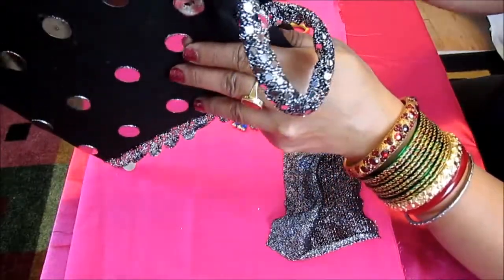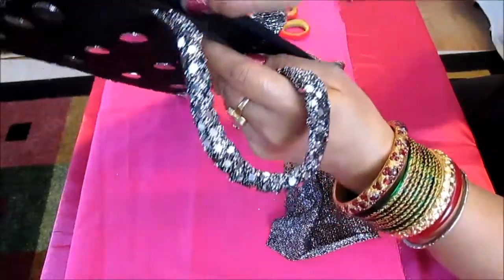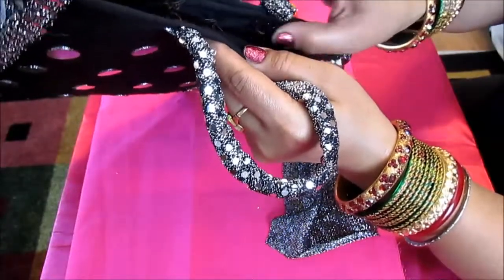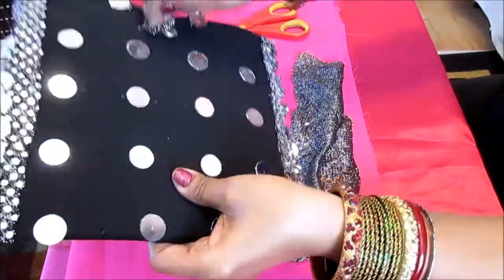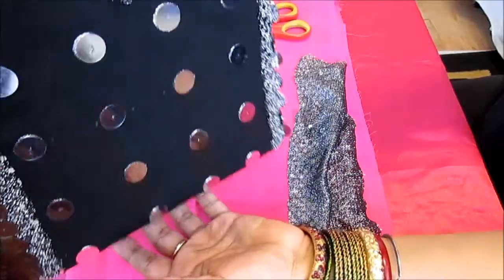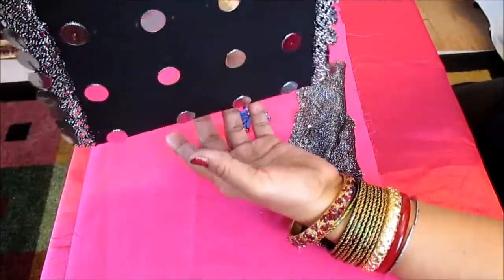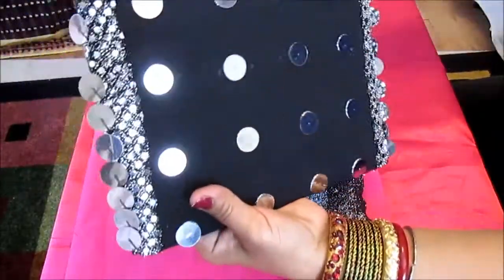And then you can add a few snap buttons here as well, so it'll be more secure. If you want, you can add a zipper, but I didn't add a zipper. I just want to add a few snap buttons when I get some more. And you add a closer over here to give it a pretty look. So this is very simple yet very elegant looking. You can do this with any matching sari, salwar kurta, lehenga choli, your dress, party dress. And the expense is very little, but it is very beautiful.